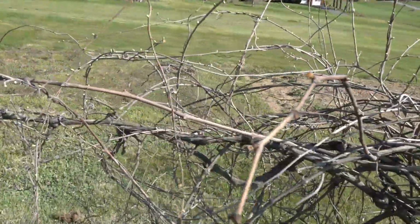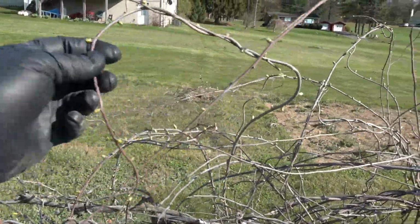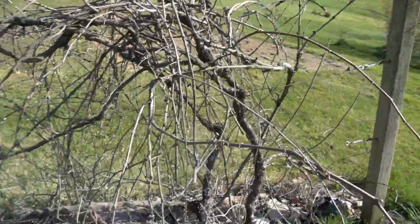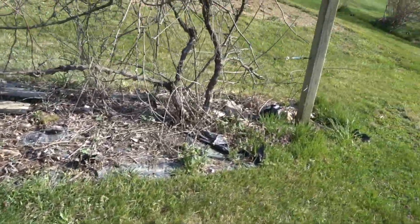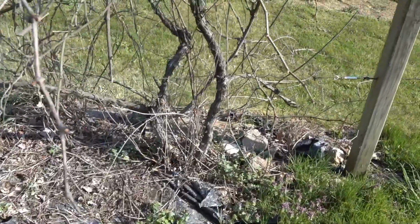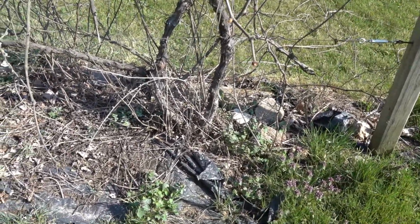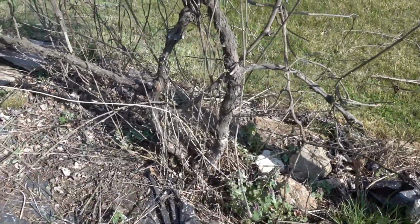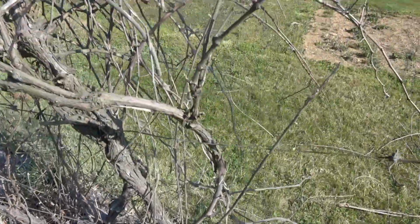Any of you guys ever see anything like this? This stuff is bad news. It's some kind of vine. It showed up about 5 years ago on our grapevine here. And it's just a mess. It just keeps getting tangled up in everything. And you got to cut it at the base, but within 2 or 3 weeks, it's already grown like 4 feet. And can't kill it. And of course, it's all intertwined with the grapevine. So all I can do is just try to keep it at bay.